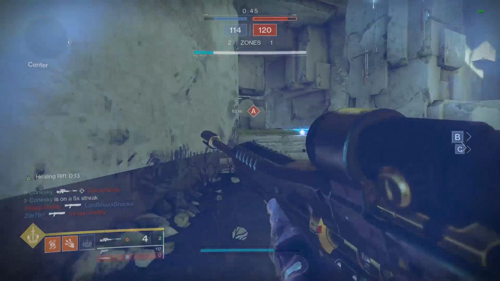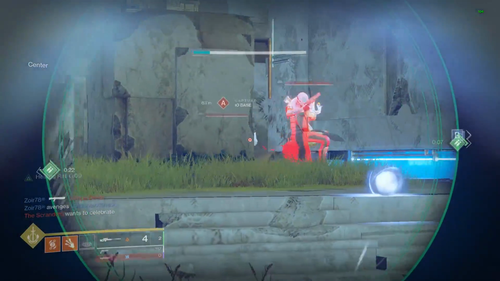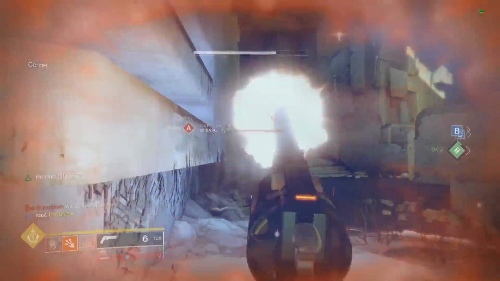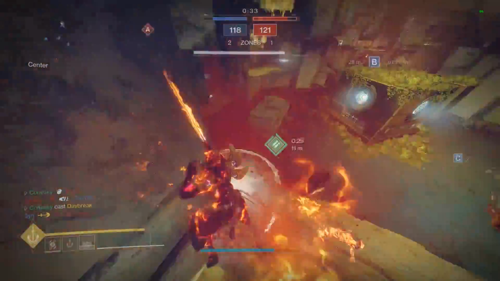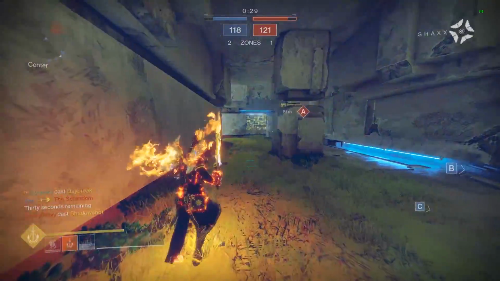A common question brought up in my last video, and definitely a question that would be relevant here, is: is it possible to exceed 100 aim assist stat on a weapon, or could you add up perks that would total beyond 100 aim assist? And the answer is no, that is not possible.